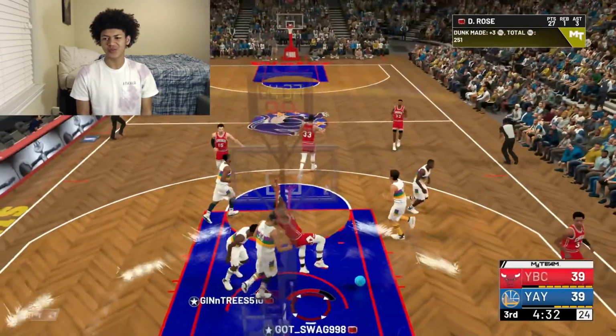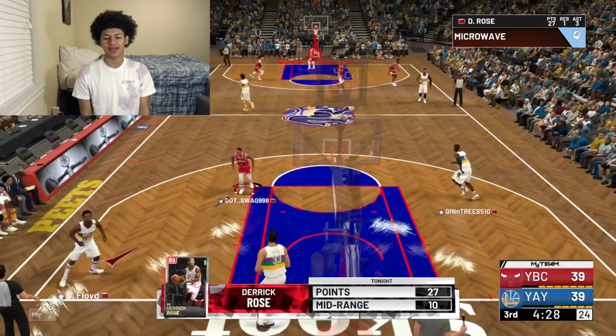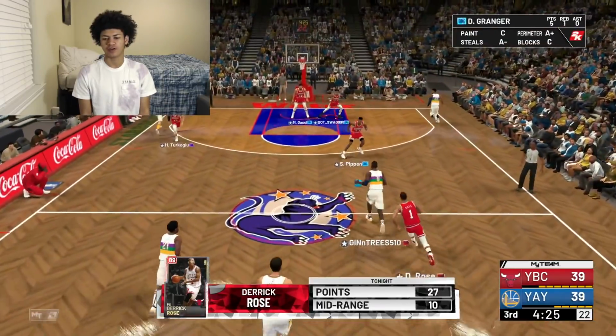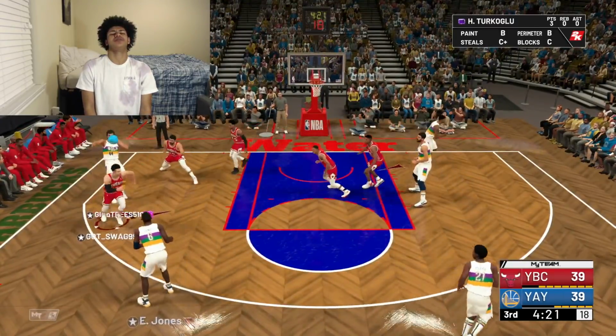Oh, the rim is looking sweet. The paint's looking real sweet at the start of the second half. We start off with a two-handed rim-grazing dunk by D-Rose. Picking up right where he left off. Come on, give me that bait. I see the corner. Fake that. Come on, 2K. That's right over my head.